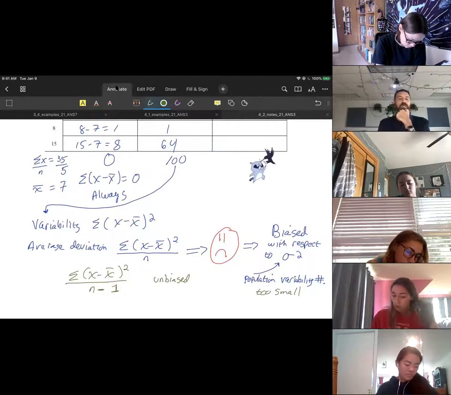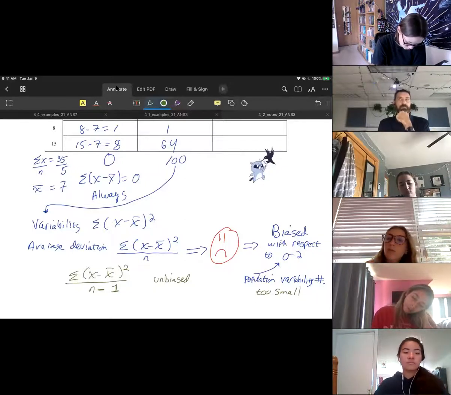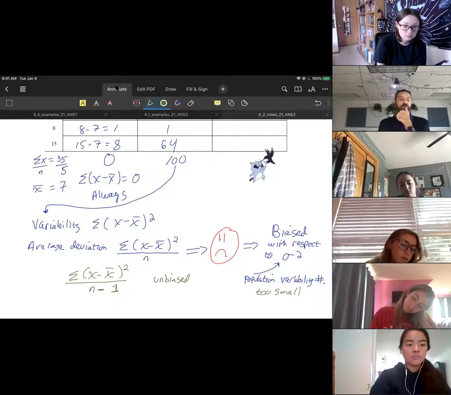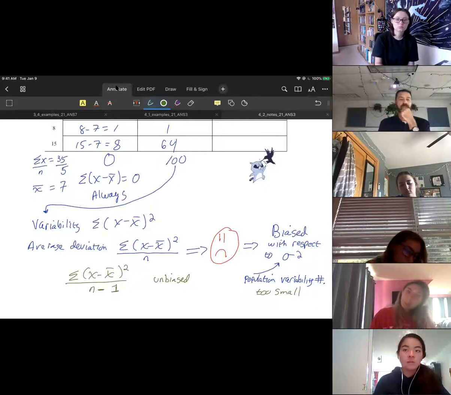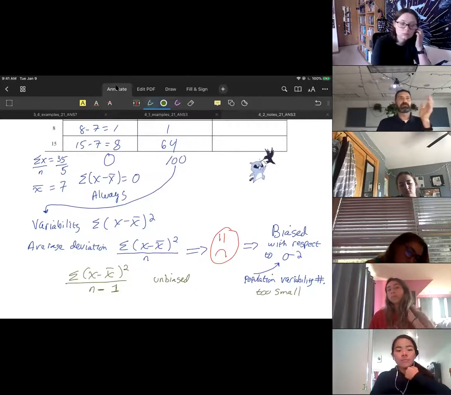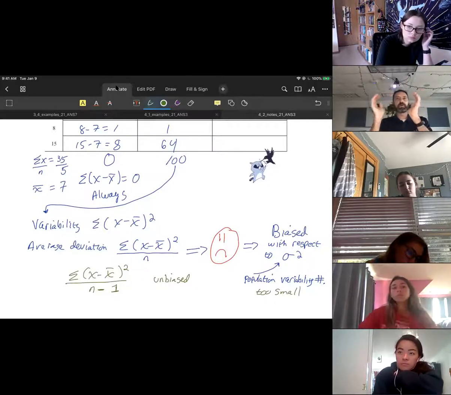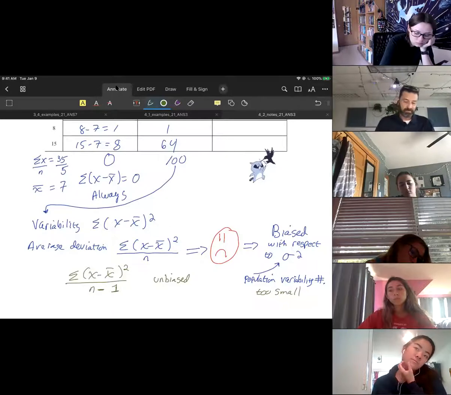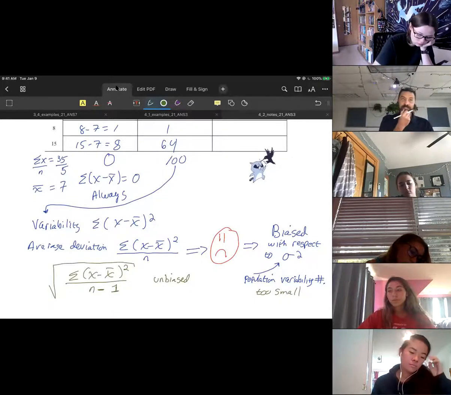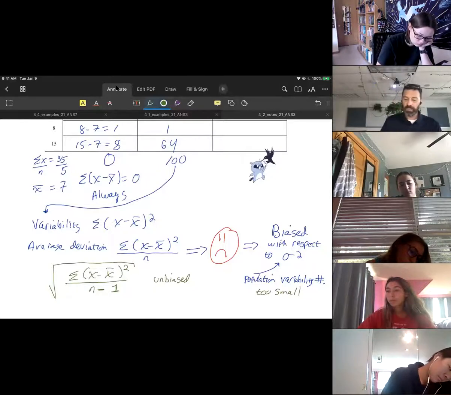And we have one more tiny little issue. Quiz scores are measured in points. So if I found the average quiz score is 7, the units I'm going to attach onto that are points. The average quiz score was 7 points. If I calculate variability by calculating the deviation and then squaring it, now my units are messed up because I'm talking about variability in squared points. So to fix it, we undo what we did earlier and take the square root of that thing.